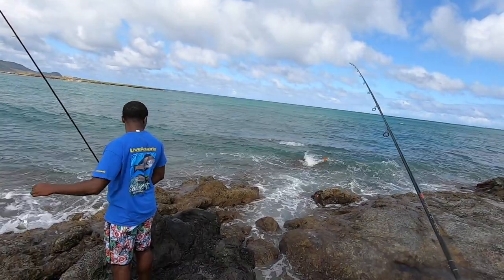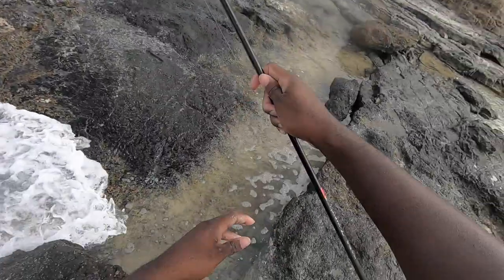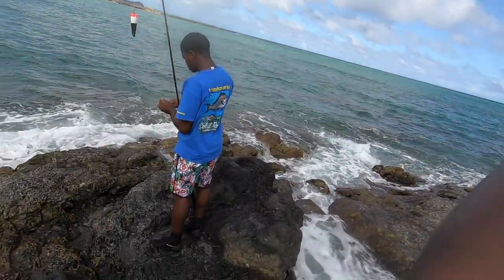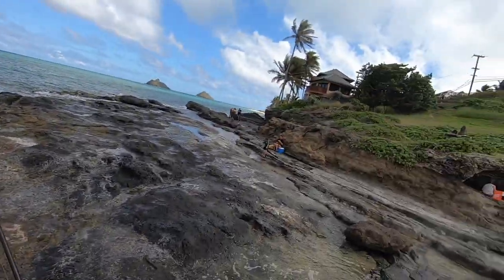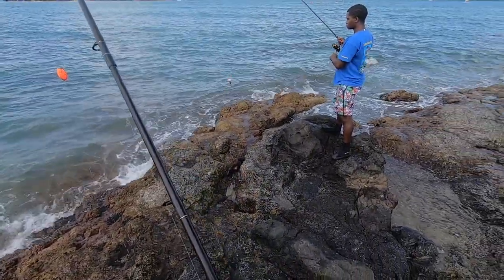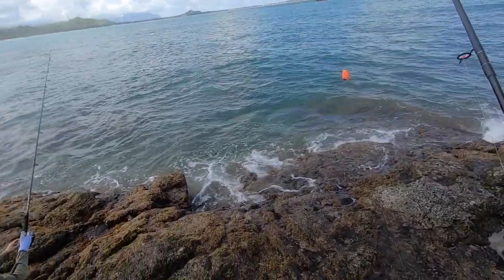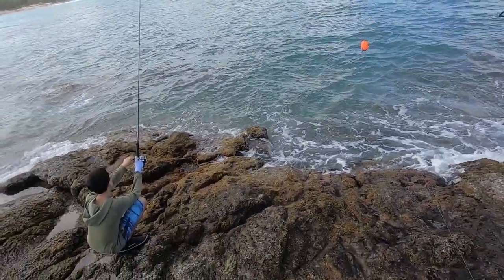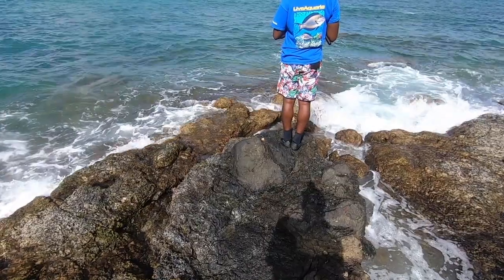Uh-oh. Sorry about that. I think I did. My bell came down for some reason. Uh-oh. It's going to free itself. You thought I was joking. That was a big strike. That strike took the whole thing off. If it didn't rip off, it would have still been going. Oh, there you go. There you go.